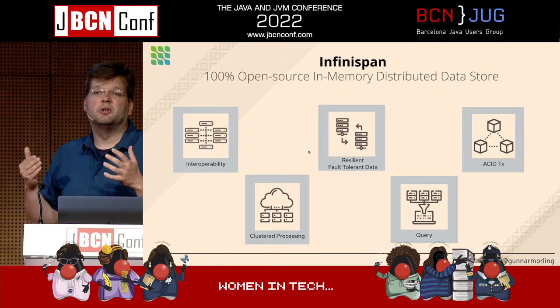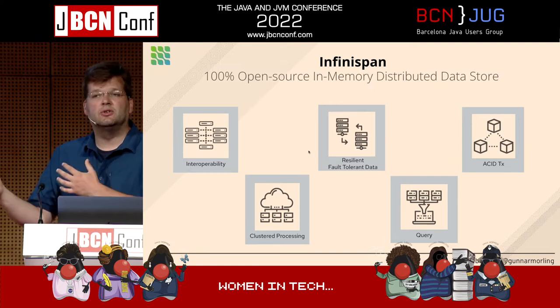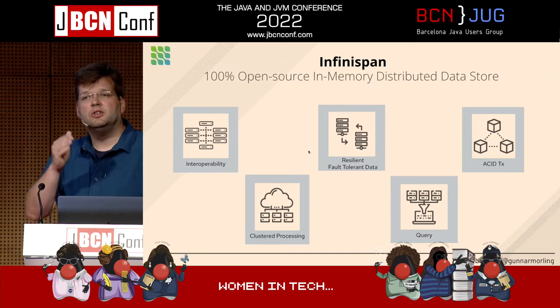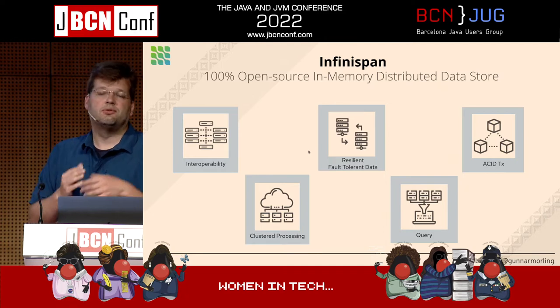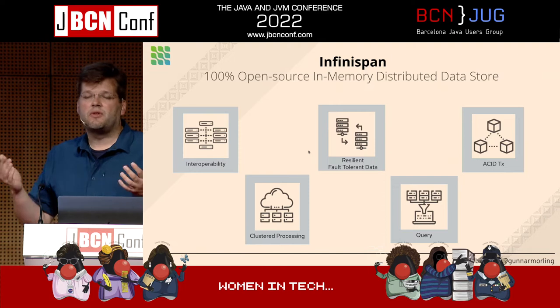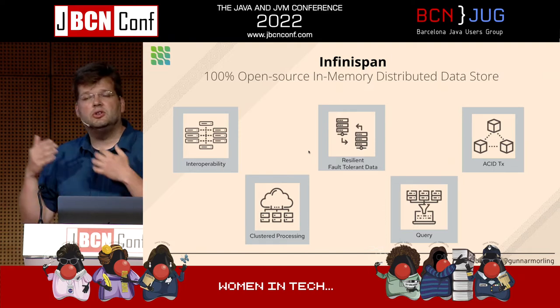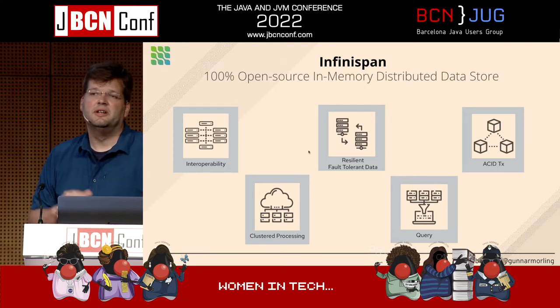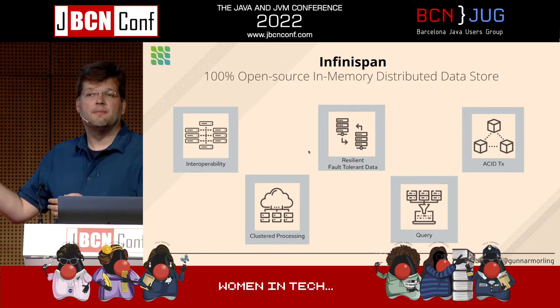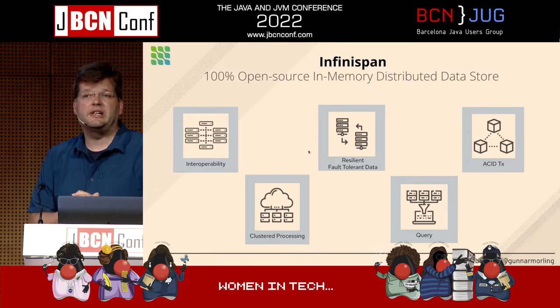It provides us with a very high degree of interoperability. So I'm not just bound to Java or maybe the JVM. I can use this with all kinds of programming languages and environments. I can use it with .NET, with Node.js, with the JVM, and so on. I can use it embedded in my application, or I could use it as a REST addressable separate cache process if that's what I wanted to. It is very fault tolerant and resilient. We will see this later on.